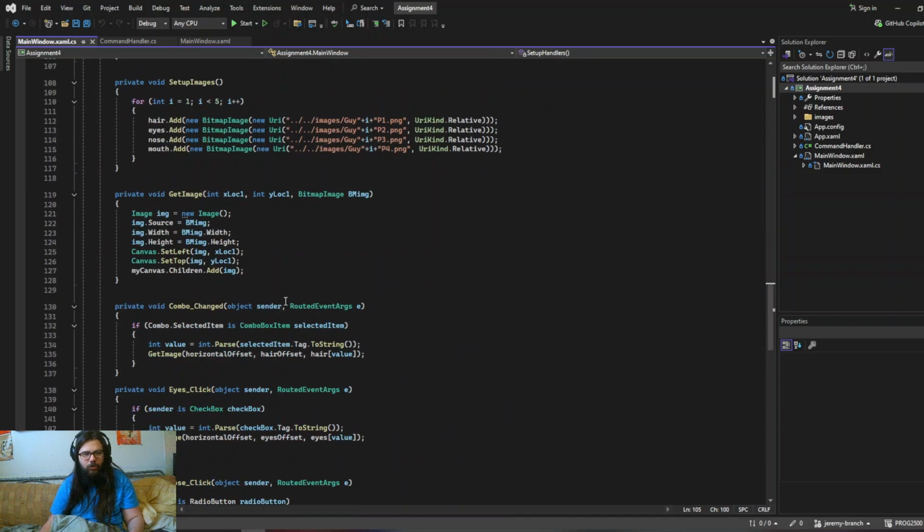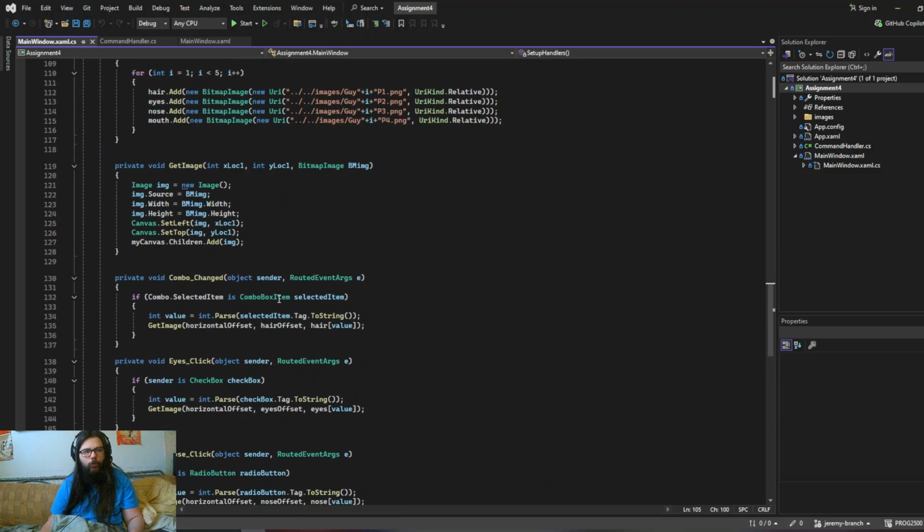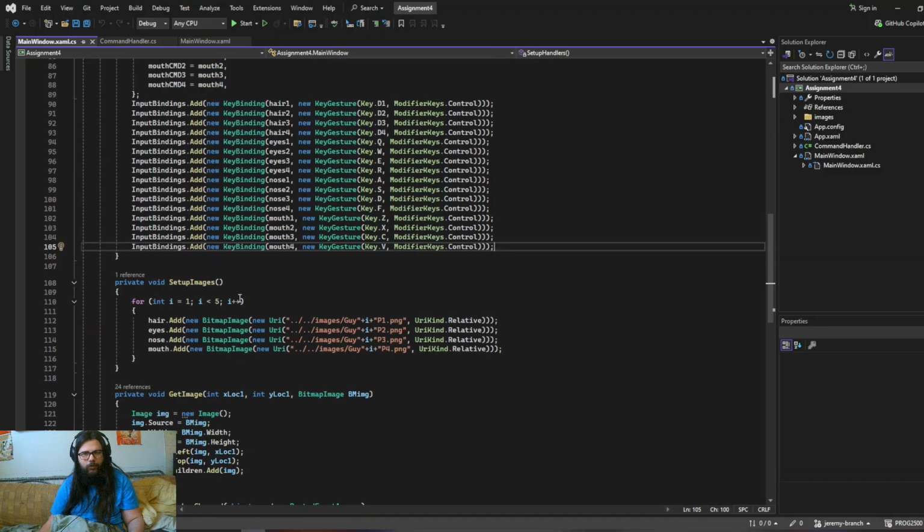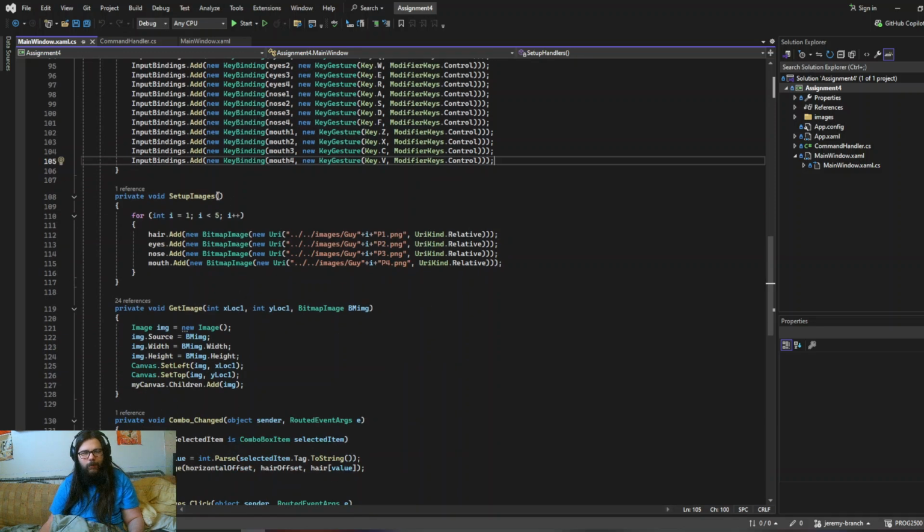Since this is the same code, I want to talk about how I changed it to just be better. Now it's in a for loop. I just wasn't thinking about it before, but now instead of adding all the different images, I just add the images plus the i. They're just added with this for loop. So I basically divided the amount of things that I had by four. Now it's just one for each list.